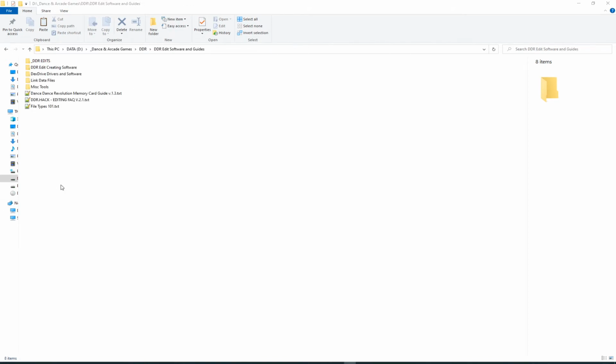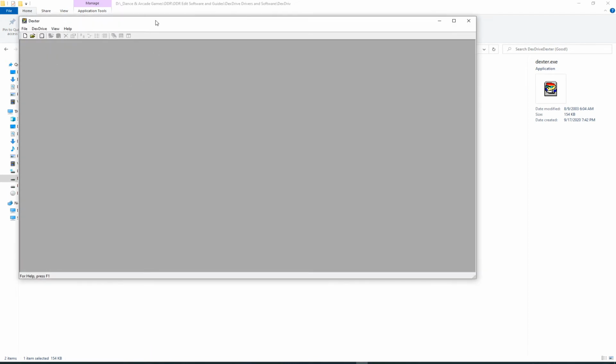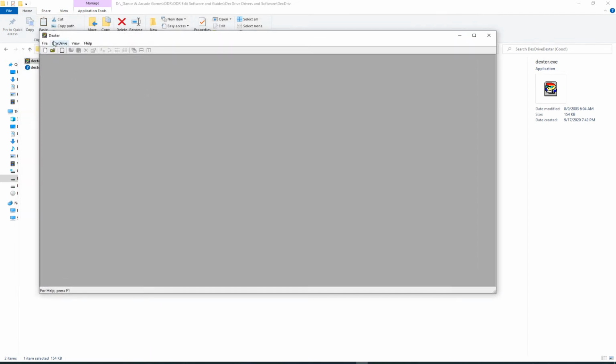In order to test the installation of the DexDrive, we'll just open it up in some software and see if it can detect the DexDrive on our system. So in this folder here, DexDrive drivers and software, just go in here and use DexDrive Dexter, which is a really good aftermarket app, very minimal, portable, and you can use Dexter for almost anything you need to do. So if we just click DexDrive here, then open DexDrive. This is the serial port where our serial to USB adapter is installed, in my case anyway, and it just lives on COM2, so click OK. And now it's going to open the DexDrive.